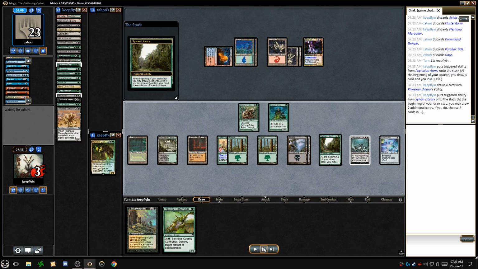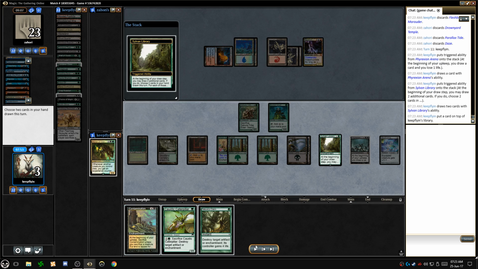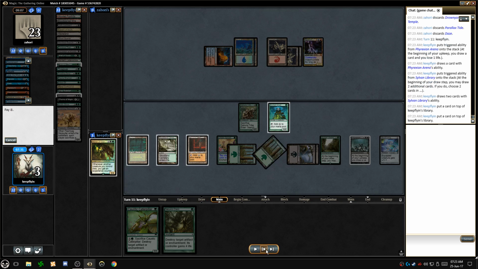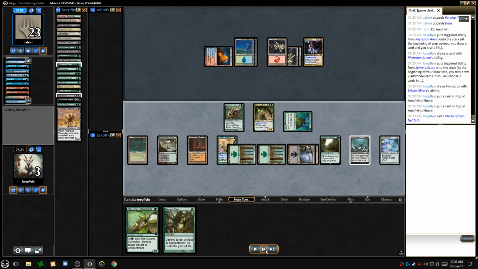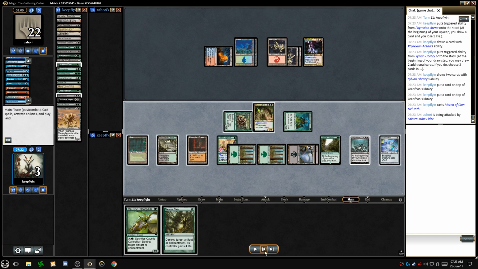I have mana, and I decided to not use Sakura-Tribe Elder because I actually want the effect here. I find Contamination, and that is all she's going to write. So I'm going to Nature's Claim. I play Meren. I believe I Nature's Claim my own Sylvan Library here for life, so I don't die to Keranos.